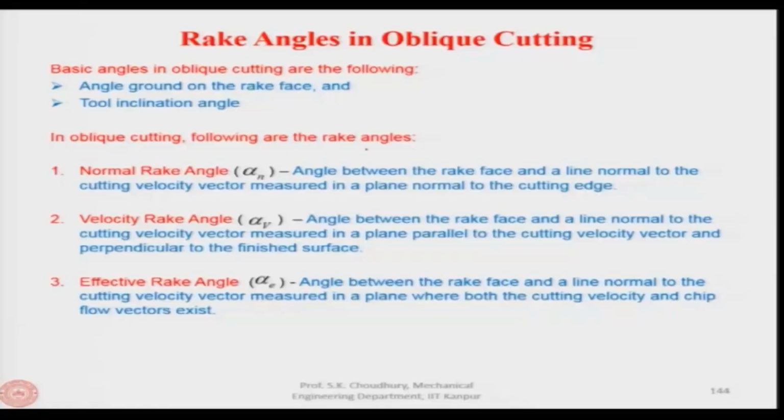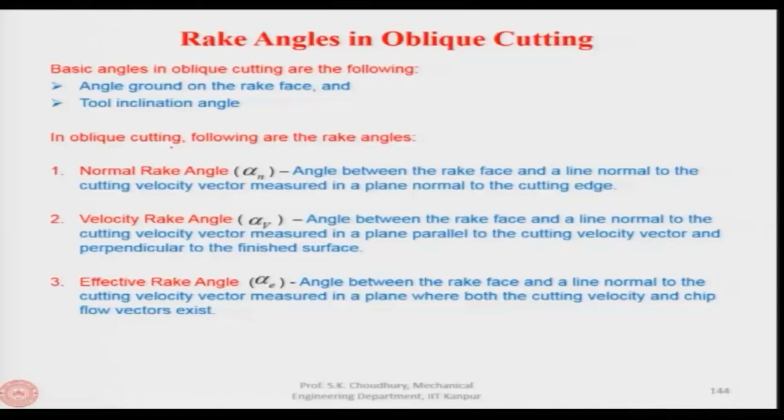So, therefore, in oblique cutting the following rake angles will be given. Now, what I mean to say is that when it will be flowing not normal to the cutting edge, but inclined, and to that side of the inclination where it will get less resistance, meaning that where the rake angle or the inclination of the rake angle will be more than it is made on the actual rake face of the tool.